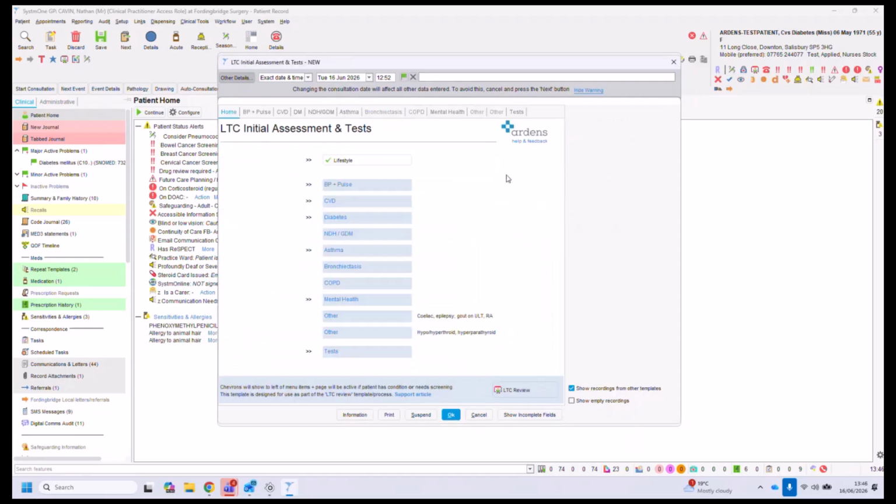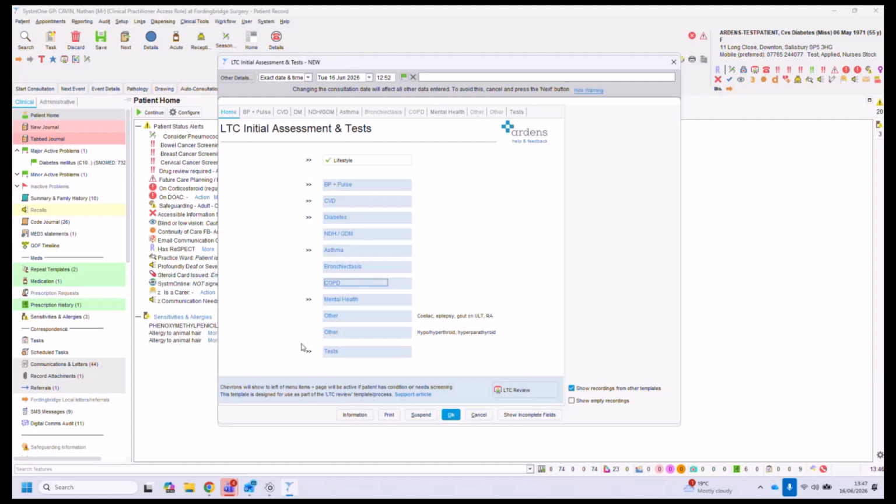And this is when you can start collating everything. In a way, you don't really need to know what they've got. Or, I mean, you kind of do, but this template will guide you through it. It will basically only show you what you need to code for that patient. Now, if you see, you've got chevrons, so it's telling me I need to do the lifestyle page, blood pressure pulse page, cardiovascular disease page, diabetes, asthma page, mental health, and tests. If I try to go to COPD and click on the link, it doesn't do anything.